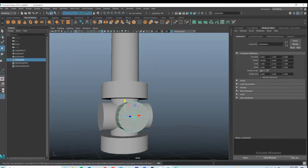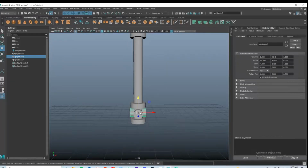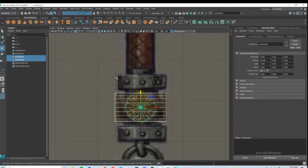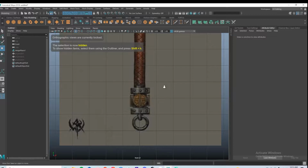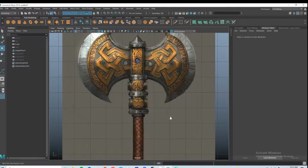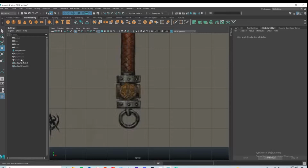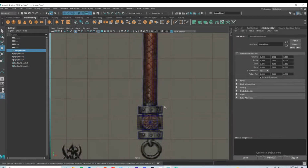So now this one will be like that. Okay, there we go. So these two pieces, let's see. Okay, so it seems like it just has some detailing on it. That detail is, I mean, little stuff like that can just be something that we add in if you were going to take this into Substance and texture it.